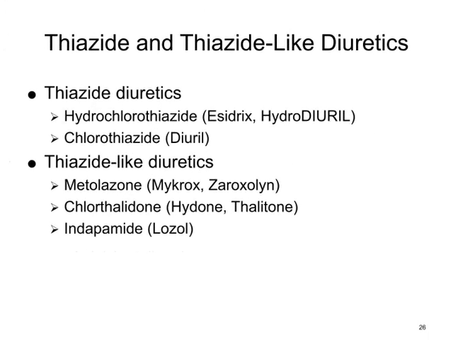All right, so we're going to start talking about the thiazide and thiazide-like diuretics. The most common thiazide diuretic you're going to see is hydrochlorothiazide, also often abbreviated as HCTZ. And our thiazide-like diuretics are very similar in structure and mechanism of action. So metolazone, chlorthalidone, and then one that seems a little weird there, but indapamide.